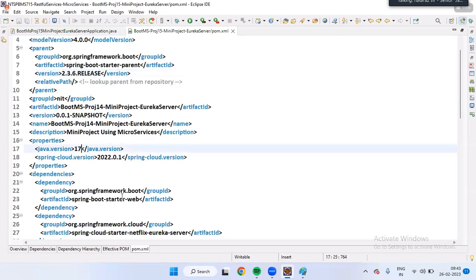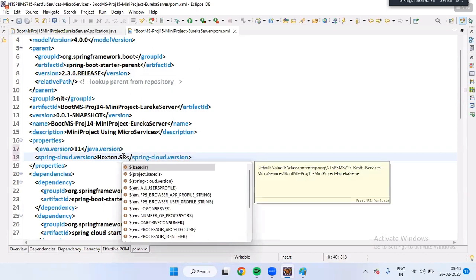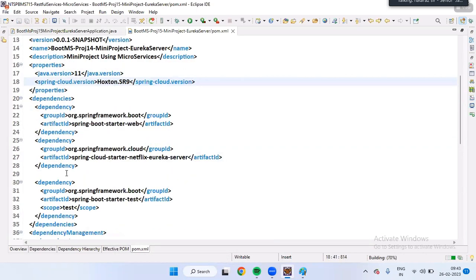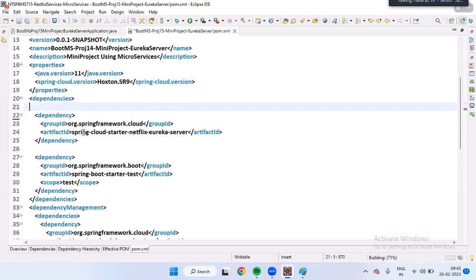Okay, so Java version 11, guys. What is there? I think Hoxton SR9. Am I right? Hoxton SR9. I think Spring Web is not required. Only Eureka server is sufficient.